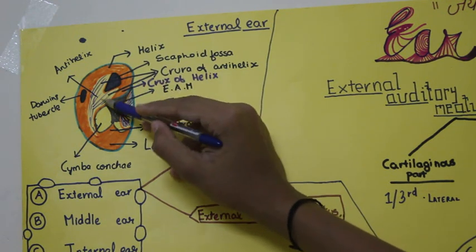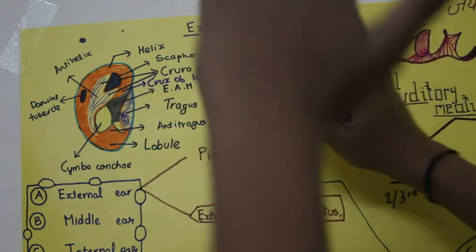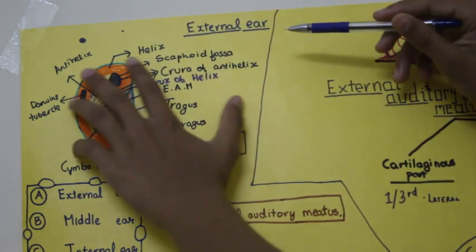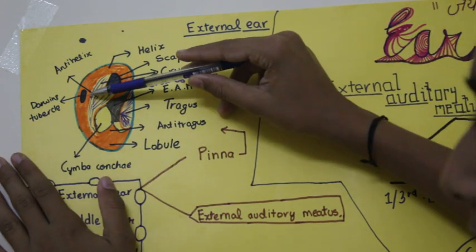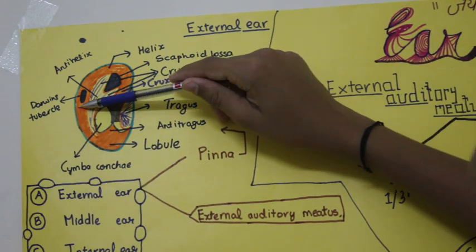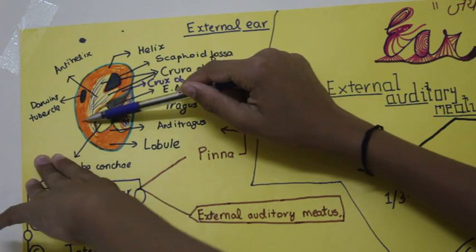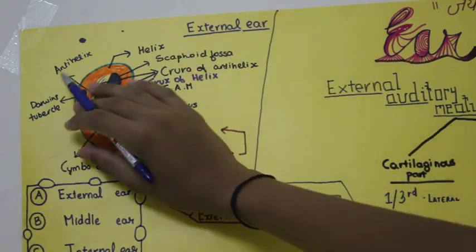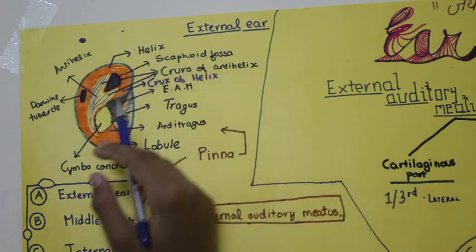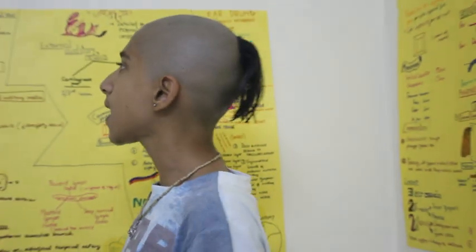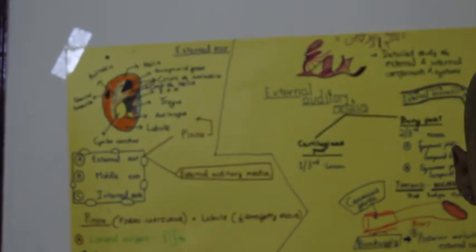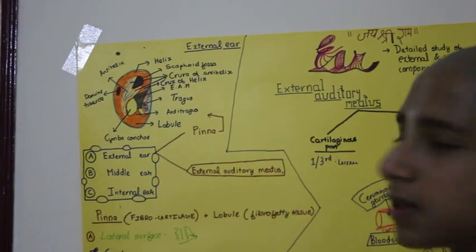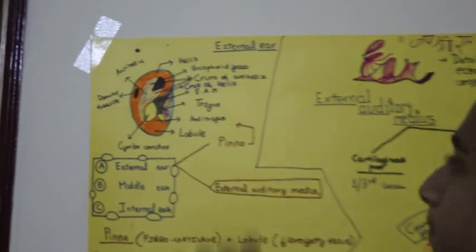This is the superiorly anterior portion that comes a little bit forward, and as the helix goes over here, we have the Darwin's tubercle coming over here. It has a little bit of significance, and as we come down following the rim, we have the lobule. While the rest of the ear is fibrocartilaginous, the lobule is fibrofatty tissue. It stores fat, and it is a little bit fatty and soft, whereas the rest of the ear is cartilaginous.